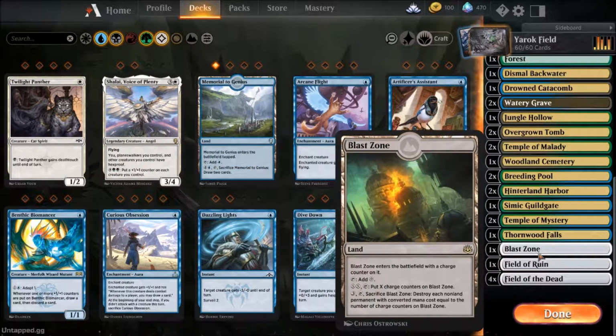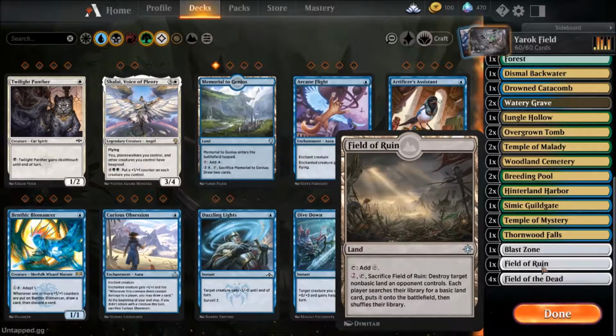Sorry, I'm still getting over sickness. One Blast Zone, it can be pretty clutch. Just getting rid of stuff, like against Esper, getting rid of all their 3-drops like Narset, Teferi, and Oath of Kaya. Pretty solid. One Field of Ruin, Ascanta's still running around, so might as well just have this. And even later in the game, it just becomes get more zombies.